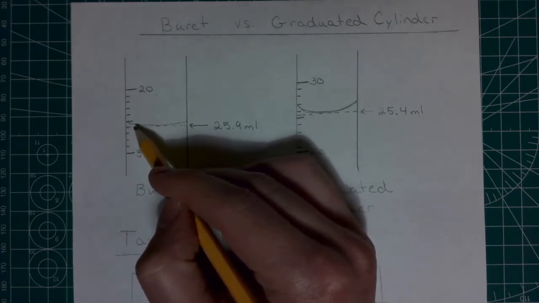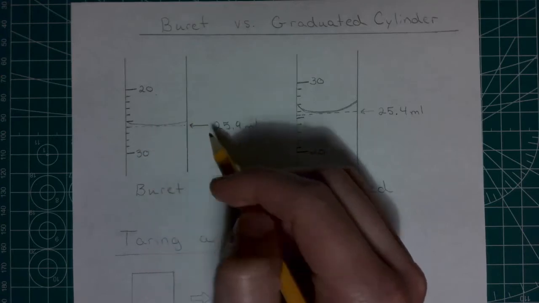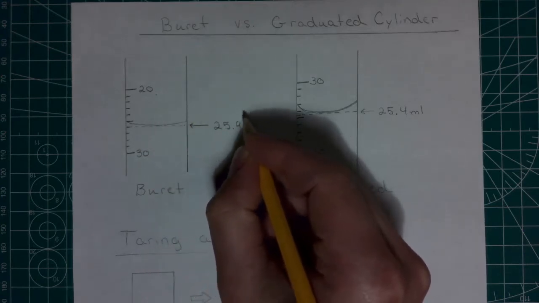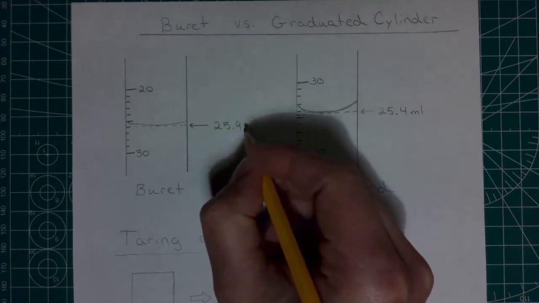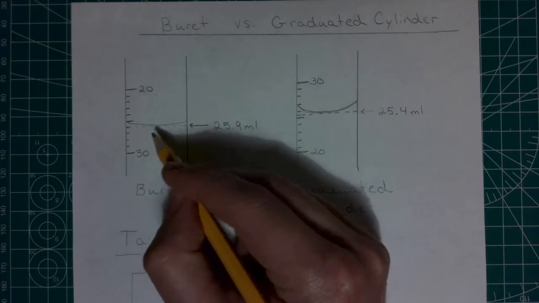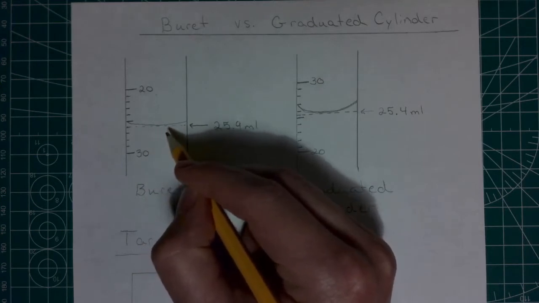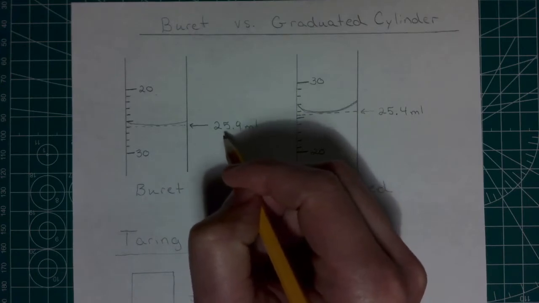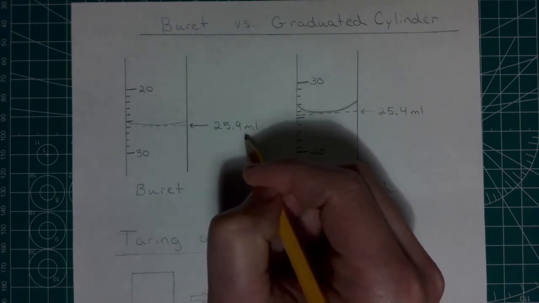We can see we didn't quite make it to 26 here. The bottom of our meniscus is just almost there. So we're going to go 25, and we're going to guesstimate this last value. Your last digit here will be one that you do not have a line for, an actual marking, but just that you're going to kind of guess that it's close to something. So here we're going to do this as 25.9.